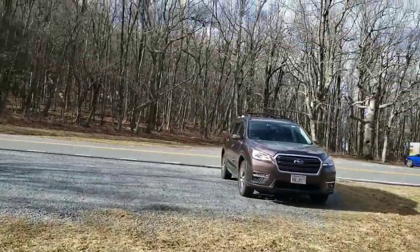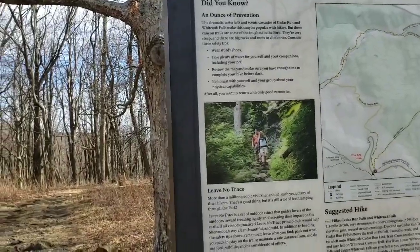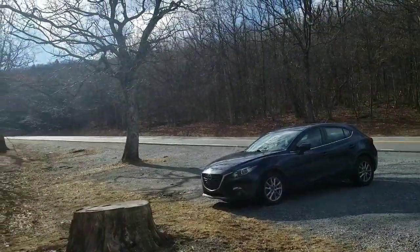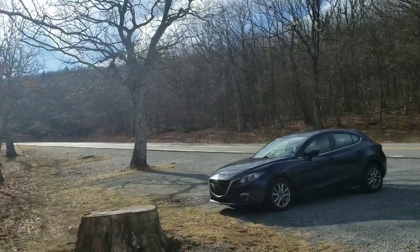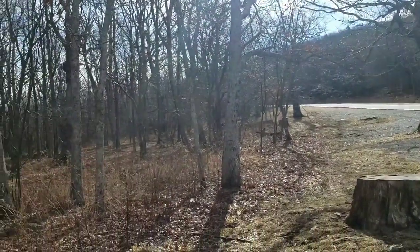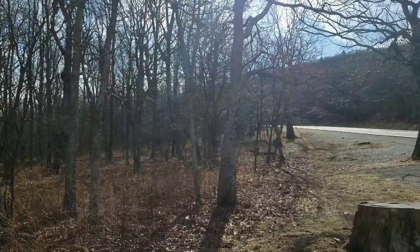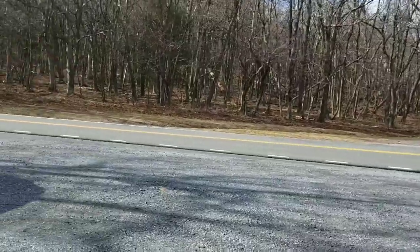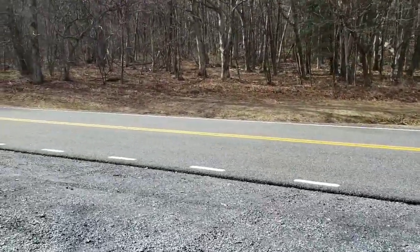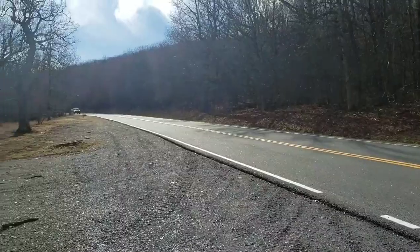I was actually looking at, there's another trailhead right across the street here, it's the Cedar Run Trail, and I saw on the map that this trail runs parallel with the road here, Skyline Drive, back up to the upper Hawksbill trailhead, but there's no actual point where you can hike back out onto the road, and I can't really tell from the map how close or far away the trail is from the road, and I'd rather not hike that trail and then end up having to bushwhack to get back up to the road again. So as uninteresting as it is, I'll probably just end up walking down the park road for the, you know, 1 1/4, whatever distance it is, to get back to the other trailhead where my car is parked.